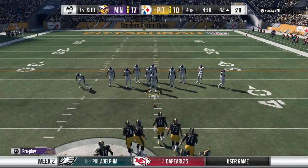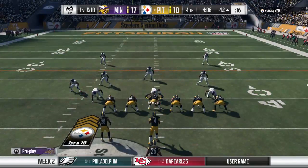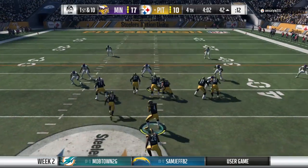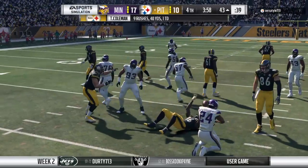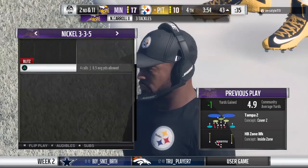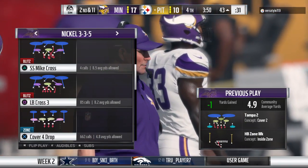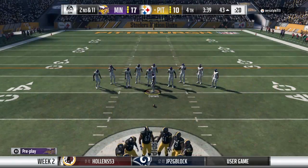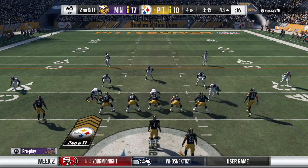How many times do we say in this game that speed kills, and it does it in so many different ways? In this case, you got a back who's quick and shifty, can make moves, make people miss, but also gets to and through a hole before it can close down. That's some of the benefits of that speed, not just outrunning people in the secondary, and that led to a really nice gain. That goes down as a loss against his rushing stats, but really, should he have to absorb that one? He had no chance on that play before they overwhelmed him. Pretty much on top of him before he could take his first step.